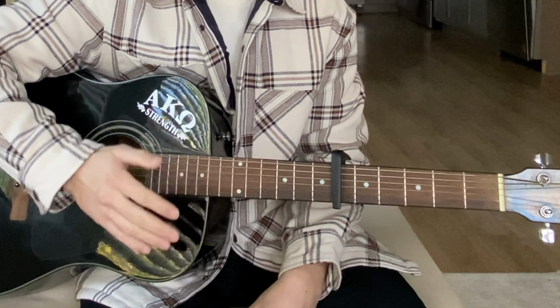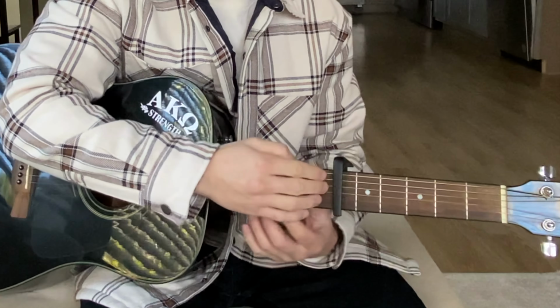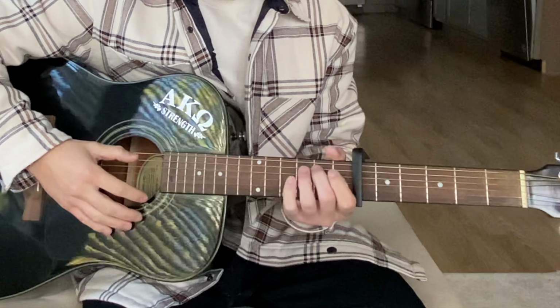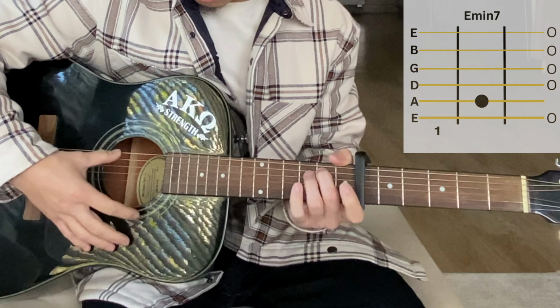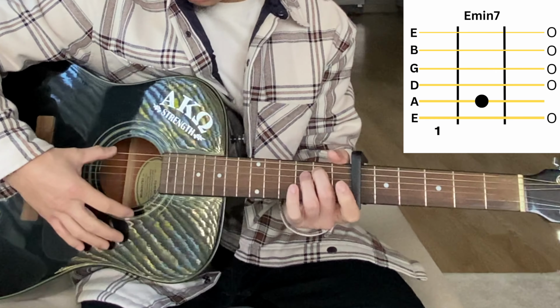All right, guys, here's the second way to play it. You're gonna have the capo now on the 6th fret. Everything's relative to the capo. So that first chord is gonna be an E minor 7. It's gonna sound like this. That's the 2nd fret A string.